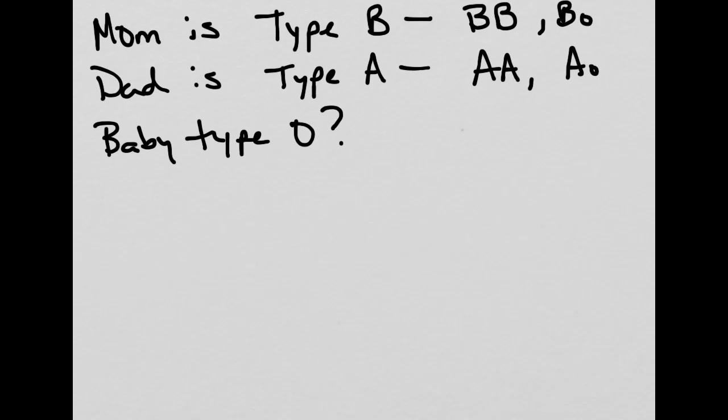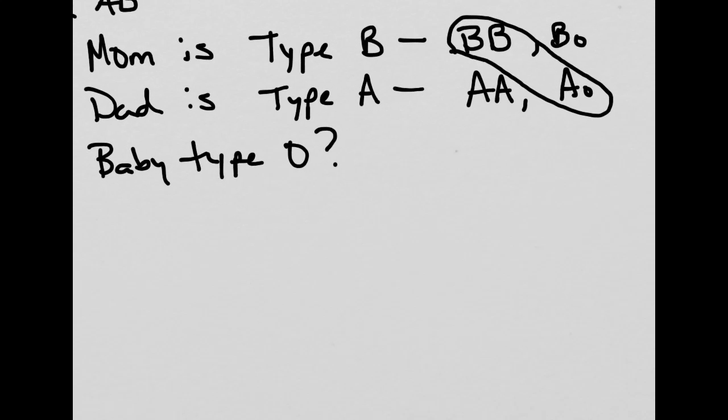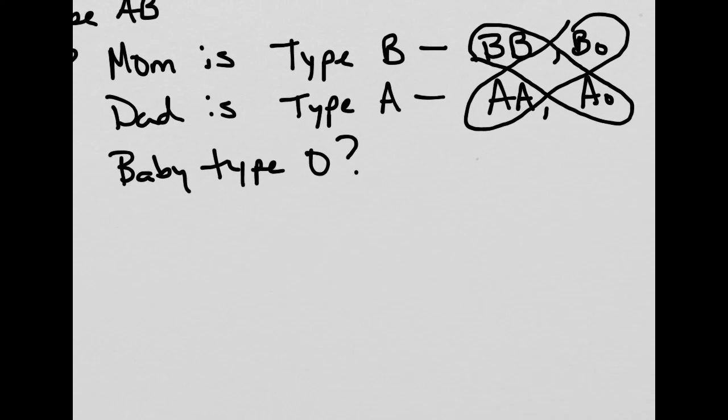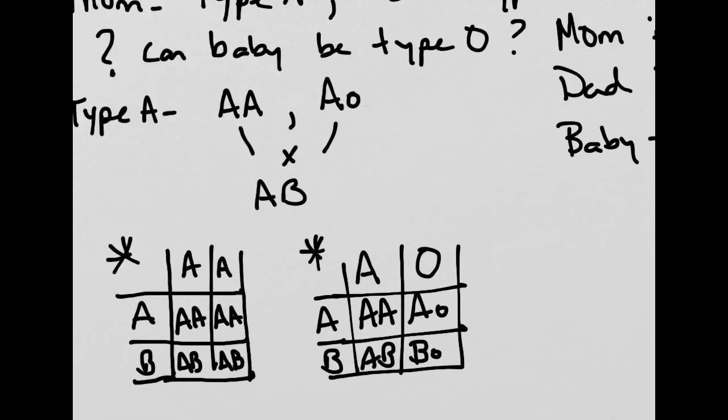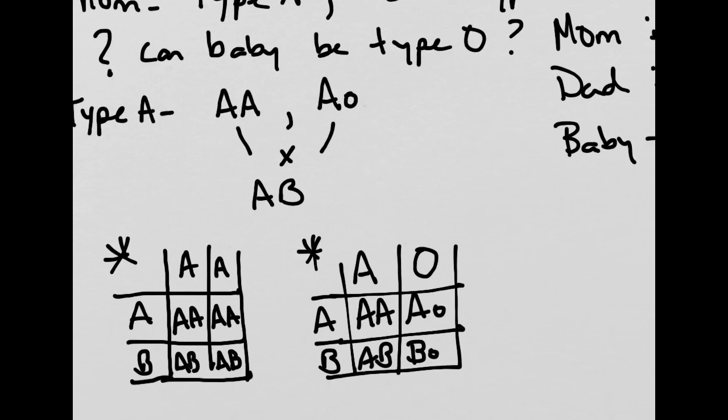Well, what combination? We could look at it without doing all the Punnett squares. We can just use some logic. If these two went together, could we have a type O baby? No. There's no O's in there at all. There's no way we could have a type O baby. So we don't need to make a Punnett square for this. Okay. And then if we did this combination or this combination, could those make a type O baby? Well, no, that's just what we did. We took the homozygous, right, over here. Nope.